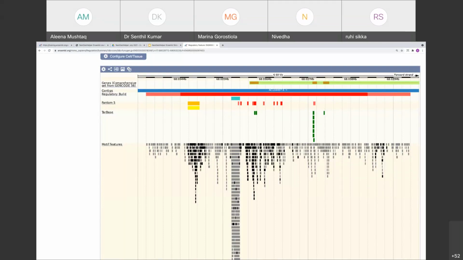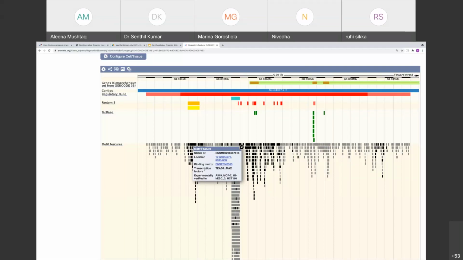I'm going to click on one of these black motifs. This opens a pop-up menu as well to show me their stable ID and their genomic location. We also have the names of the transcription factors that bind to this motif.